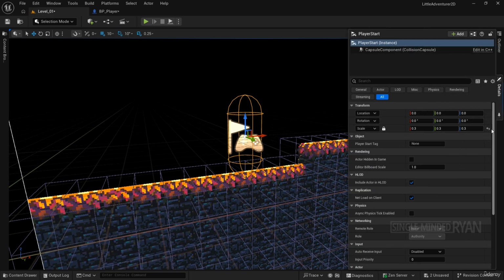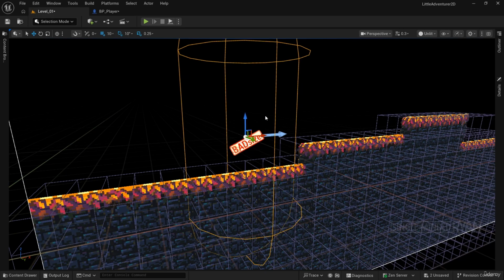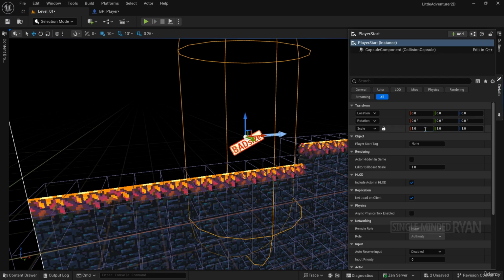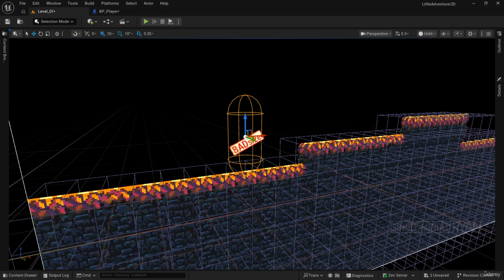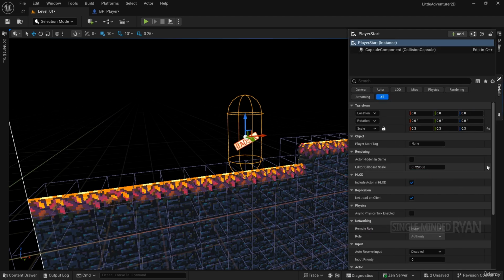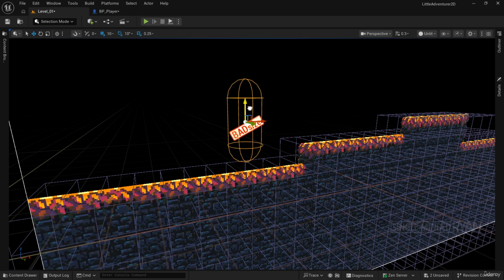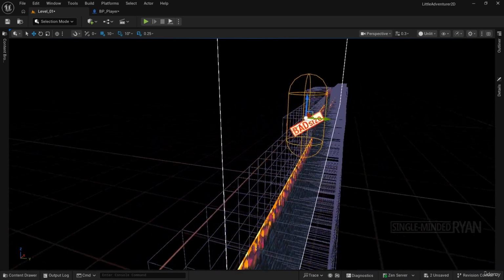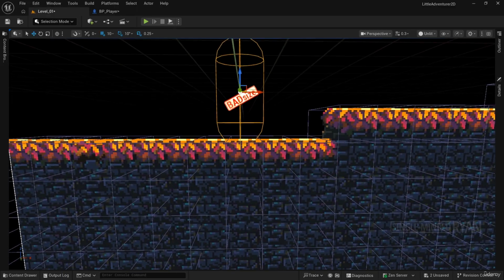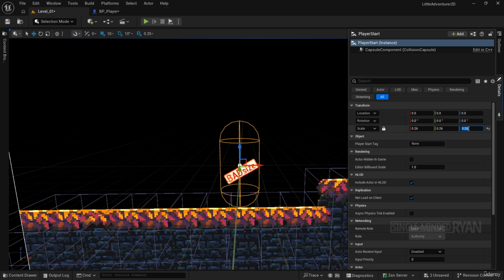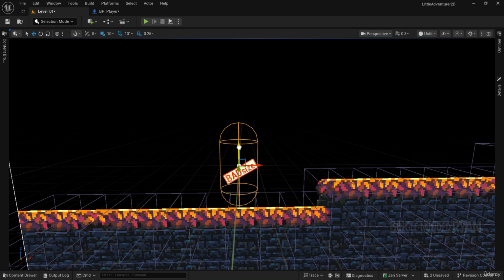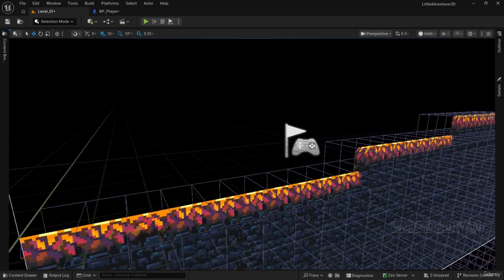Let me reverse the size to show you how this can happen. Let me just move it slightly up and down, and you can see now it says bad size. That's because the capsule is intersecting with the tile map's collision shape. This bad size sign also doesn't affect our game. It's just trying to remind you there could be a problem if you try to spawn a new character here, because the collision shapes could potentially conflict. In an attempt to remove the bad size, I'm just decreasing the size of the capsule so it doesn't intersect with the collision shapes downward. All right, now it's back to normal.